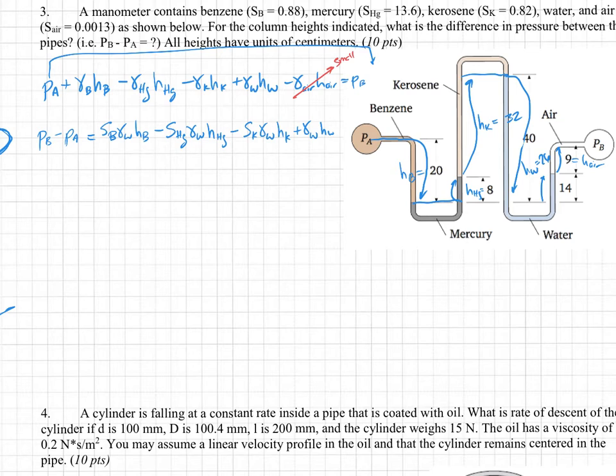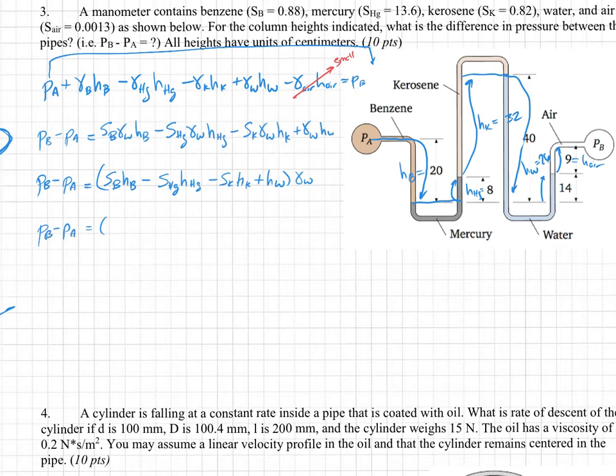What I'm going to do here, because it makes it easier to write this stuff out, and you'll see this on the key that I'm going to produce, is I'm going to write it like this. I'm basically going to pull out that gamma water because I don't feel like writing it 500 times, or really 4 times in this case, and then I'm just going to put the gamma water out front. That's just a nice, easier way to write it out. So I'm going to keep on going and start filling this in.